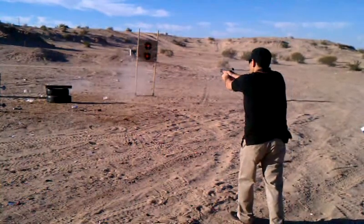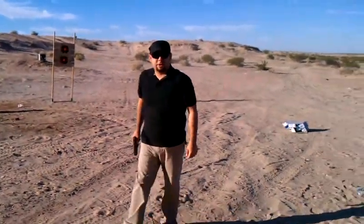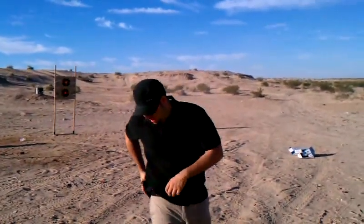Alright, guys, so apparently hollow points do work better than FMJs. Then again, it was 115 grain, a tiny bullet, but then again, like I said, it was some good damage.